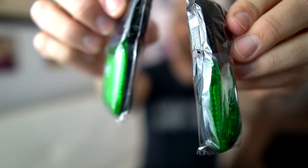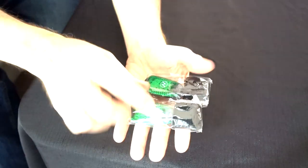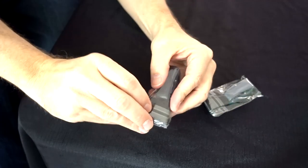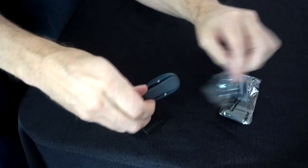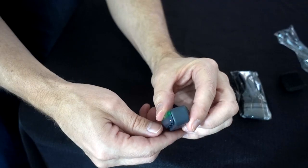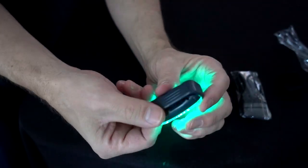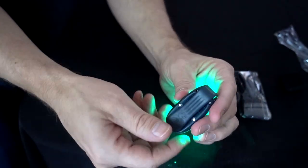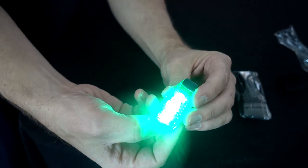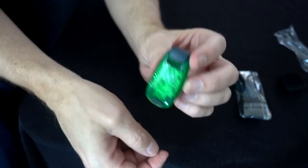I have not opened these but these are just lighted clips. They come with a strap or they can be clipped on. This one comes with some extra batteries and a screwdriver, and that's been the primary problem I've read — people say the batteries are really difficult to replace. I'm probably just going to use it as a clip. The nice thing is it can also clip on your dog's collar. You have three modes: steady, fast, and slow. I paid $17 for the two of them on Amazon.